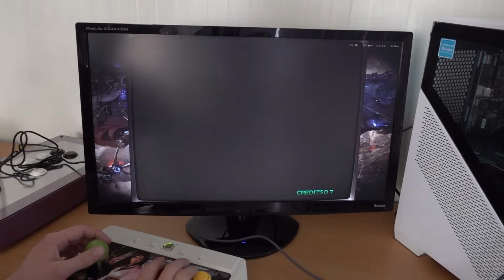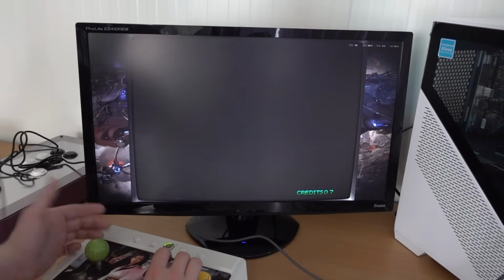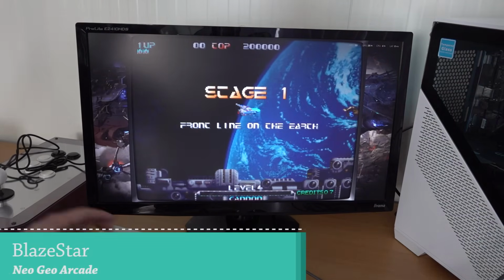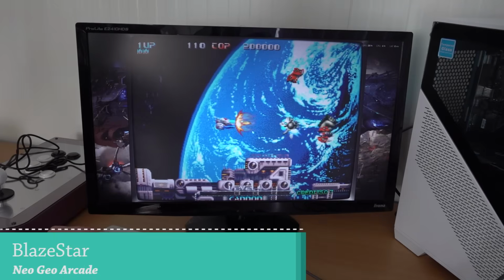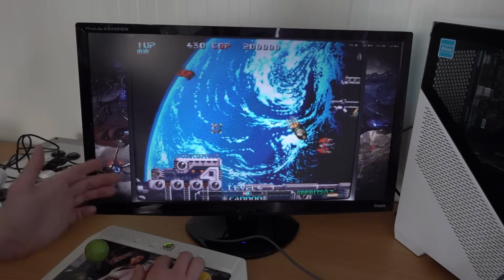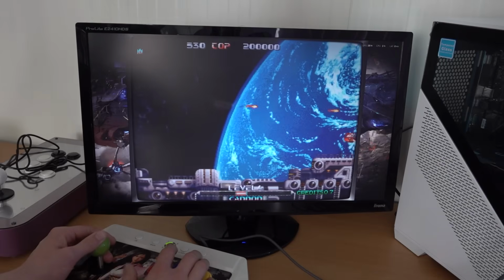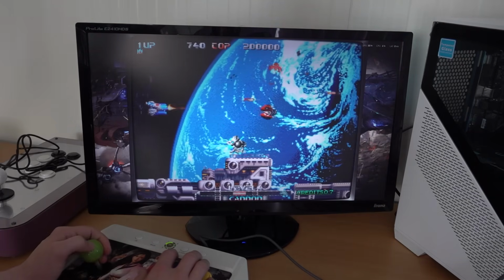Let's start the game. So the joystick is not the best out there. It's a very enjoyable joystick, but I've seen better joysticks, like my other joystick over here, the bigger one, which is of way better quality. But what I love about this particular joystick is that when it comes to playing, this is going to be so much more convenient, because it is a very compact design. It doesn't weigh almost anything, for a simple reason: most of it is made out of plastic.